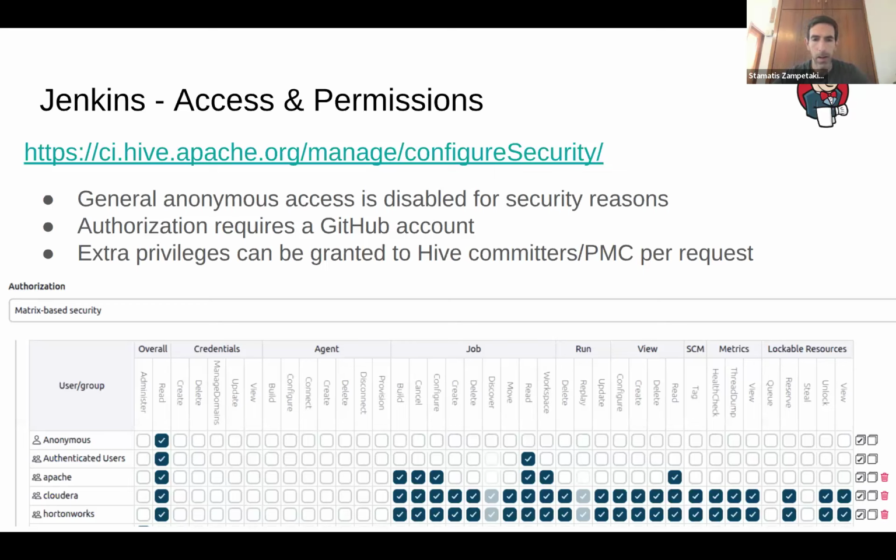So normally, for instance, for restarting a build via Jenkins, normal authenticated users cannot do so. They can only do it by raising a pull request, pushing a commit on the pull request, closing and reopening, and stuff like that. While normally Apache committers, people in Cloudera or Hortonworks should be able to also restart the build by clicking the necessary button in Jenkins.